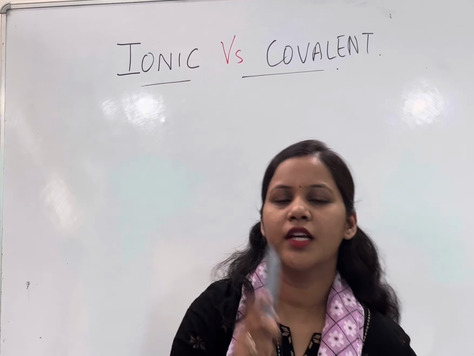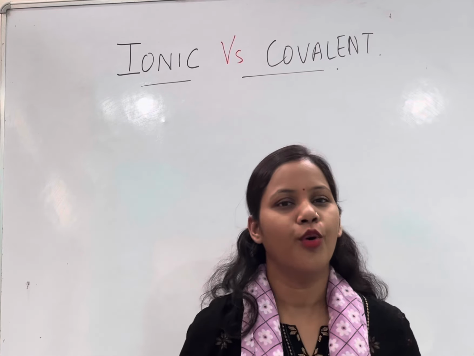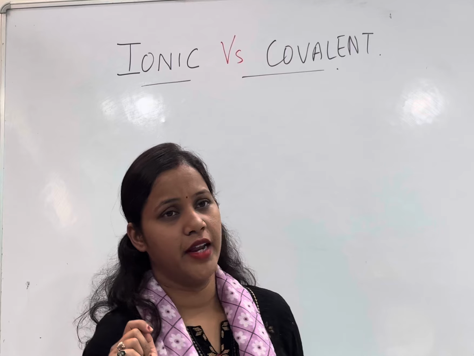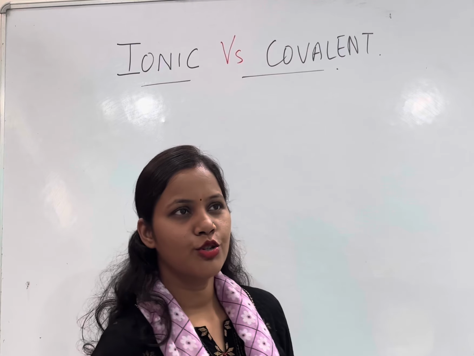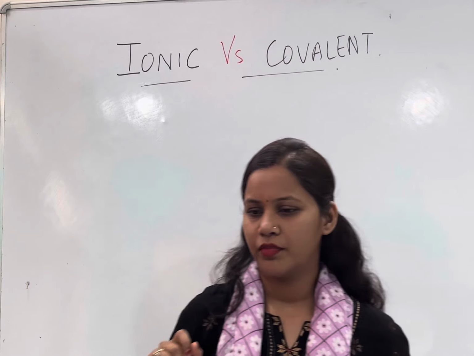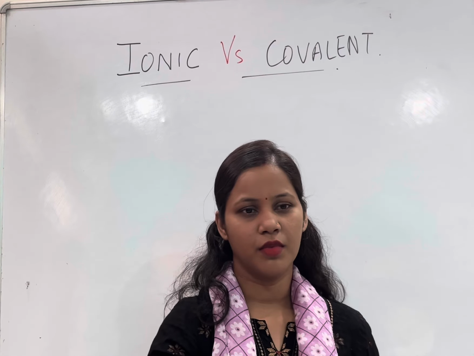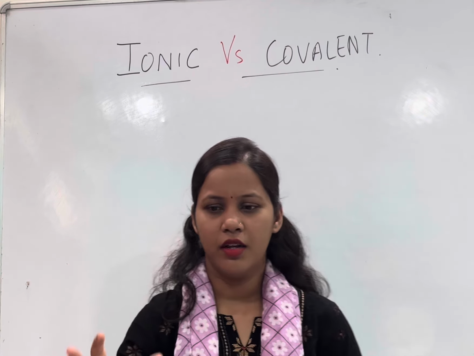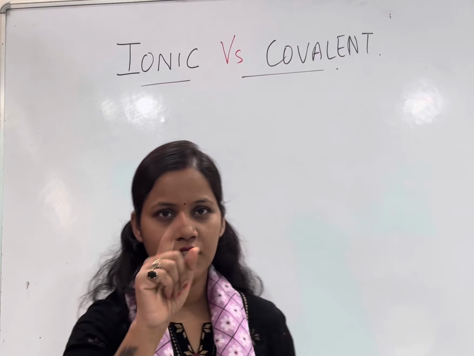Before I start, let me tell you a small example. There are basically two types of friends. I'm sure you all have a friend, right? So let me discuss the first type. In the first type of friend, the one who is always a seeker. That means there is a friend who makes friendship only so that he can benefit from it, right? Like Ram and Shyam, they are two friends. Ram keeps taking help from Shyam in everything, sometimes a pen, sometimes an eraser, sometimes some stationery. So here Shyam is the one who is always giving and Ram is the one who is always taking. This is one friend.